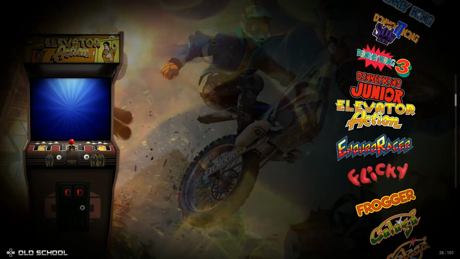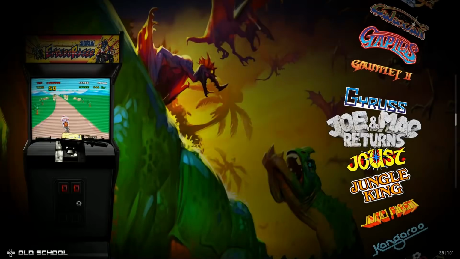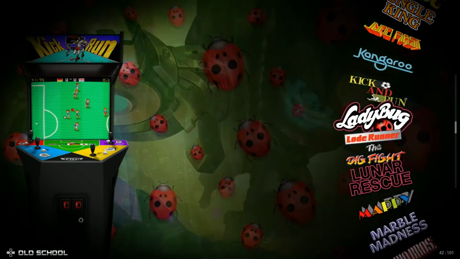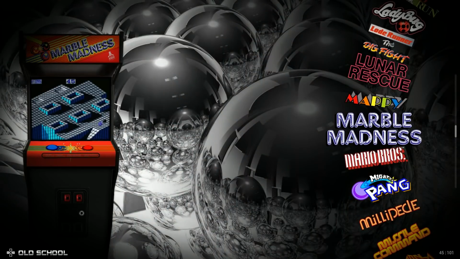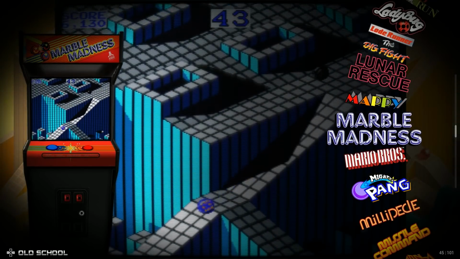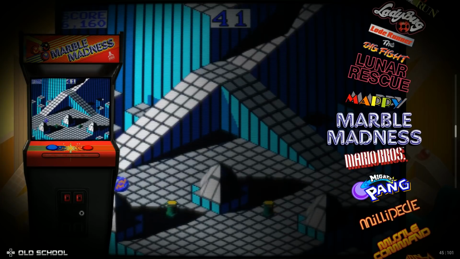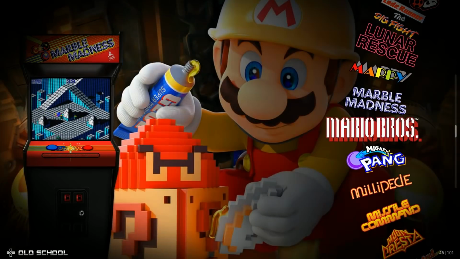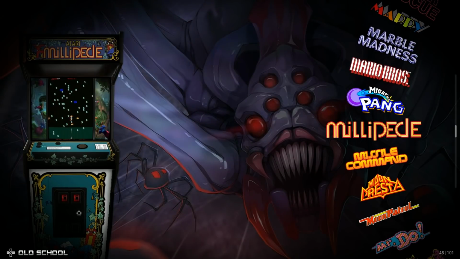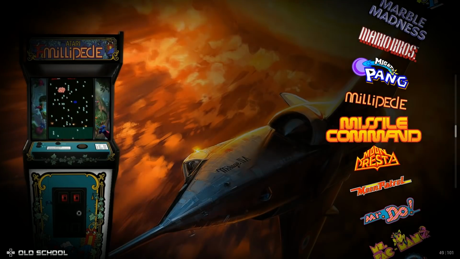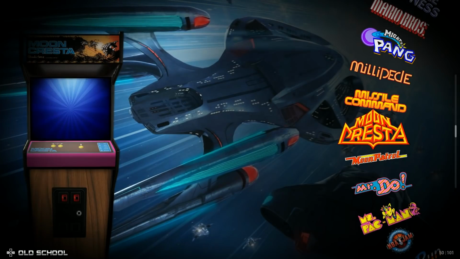So let's just go through these games really quick. I'm gonna go through them like this. Marble Madness. Let's see what that one looks like. Oh yeah, look at those. Not spinners, but look at those trackballs. More trackball action here. Nice.